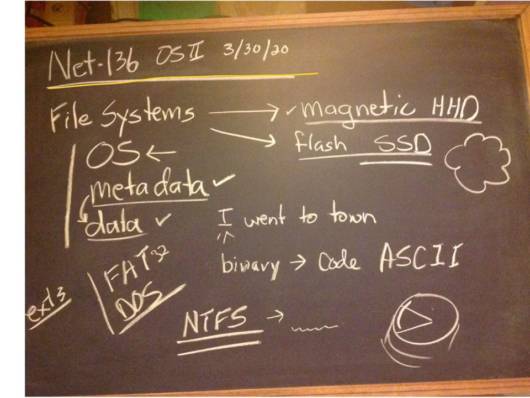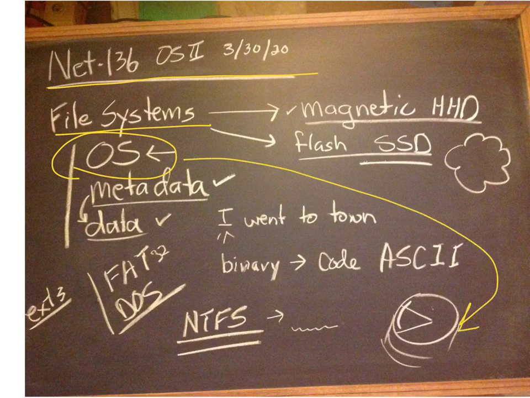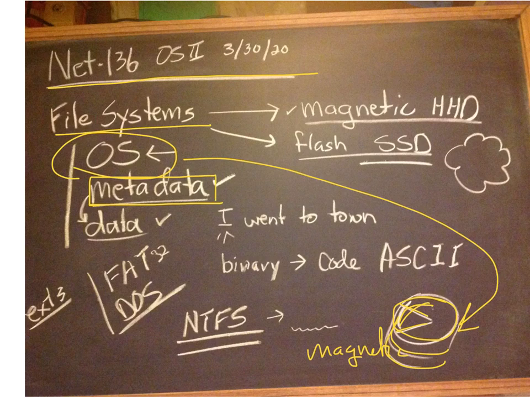Here we go, some more. We talked a little bit about file systems. Operating systems figure out how to read and write information to a disk. And so I mentioned briefly, let's say we have multiple platters inside a hard drive. Now this would be magnetic as an example. And then we have on there tracks, and we divide those tracks up into sectors, and we can group them into clusters. Somehow it has to keep track of where that information is. So we do have metadata, this information about the data, and the data actually written to the disk.